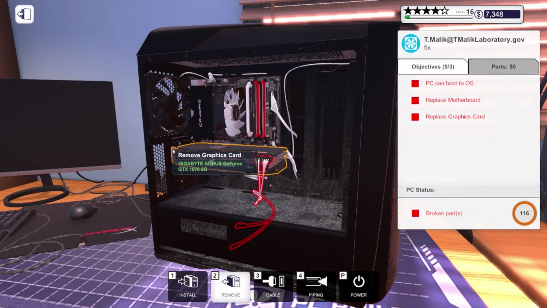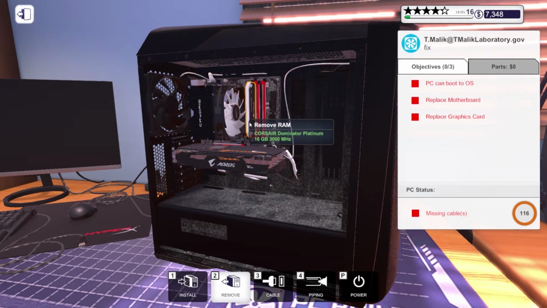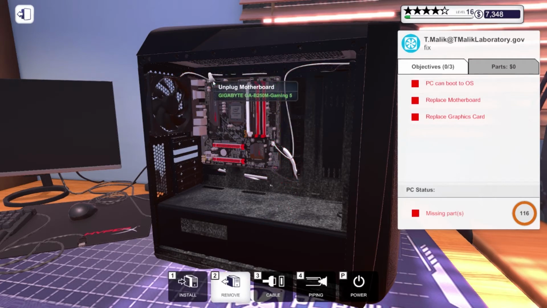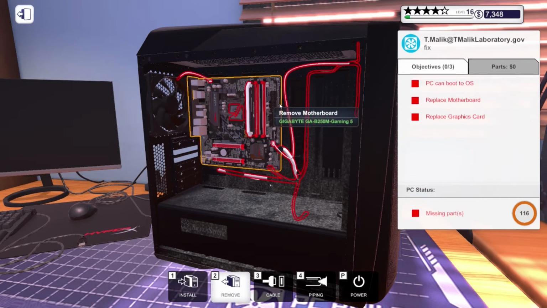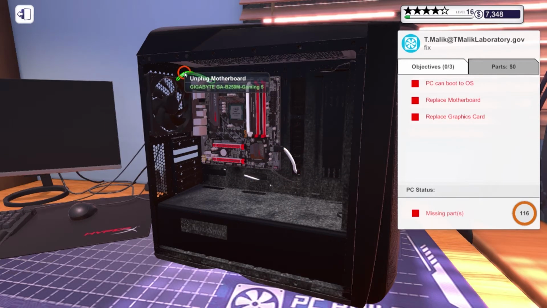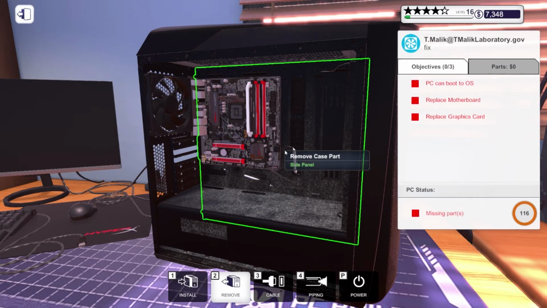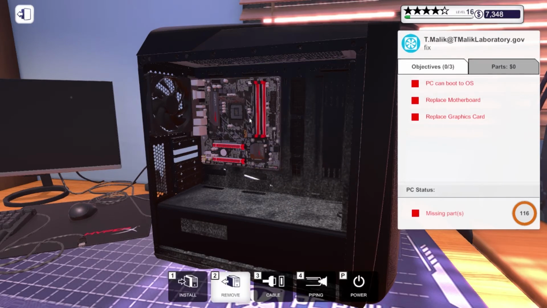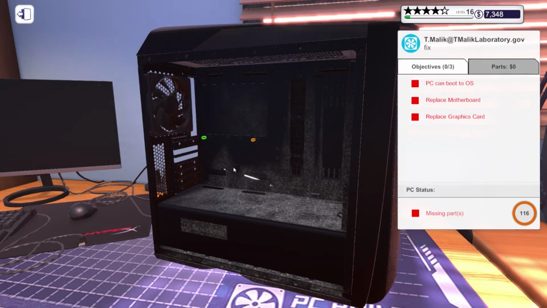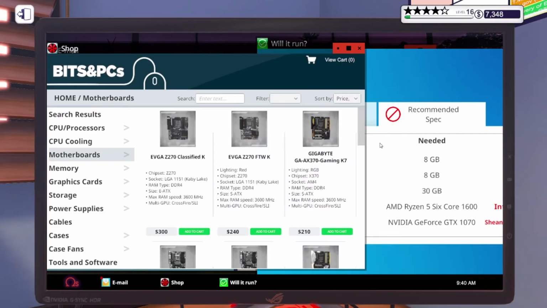Go ahead and take the cabling out. Open that up. Let's get these cables out. Oops, not the motherboard. Well, I do need the motherboard, but we're not there yet. So many cables. There we go. And this thing needs a good cleaning too. Holy cow. Okay. So we need to replace the motherboard and the graphics card.